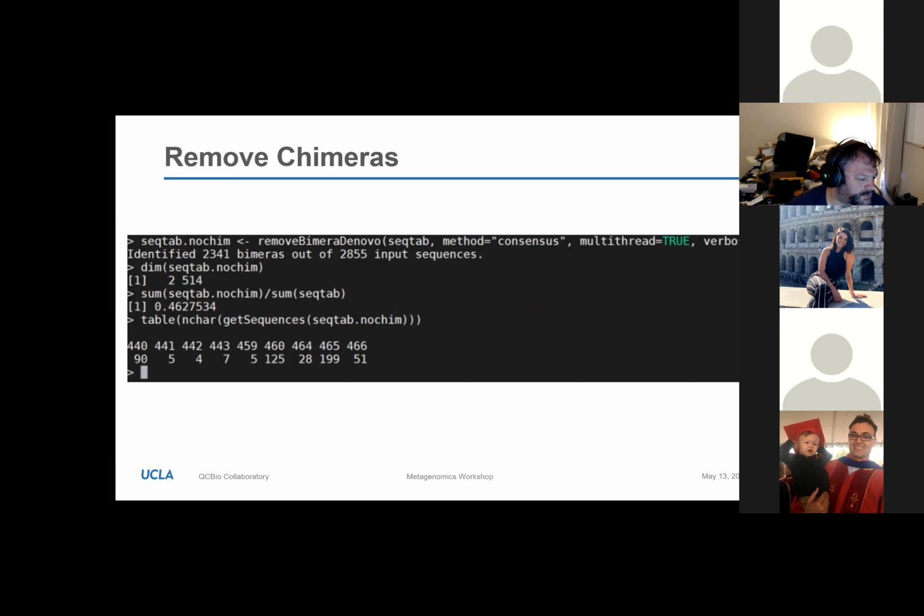Okay, so Soyun Kim wants to know what's the difference between if we use true or false for multi-thread. And yeah, the find errors is actually, I think, the longest process that Data 2 does. It's the most computationally intense, and that's because it's actually running a machine learning model.